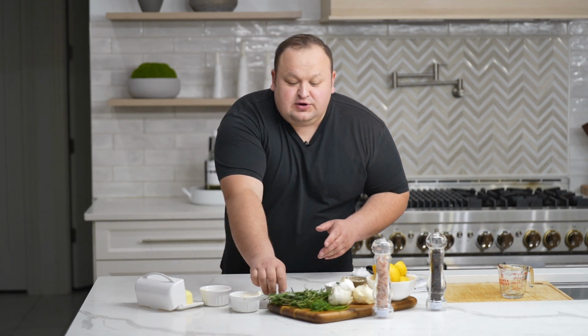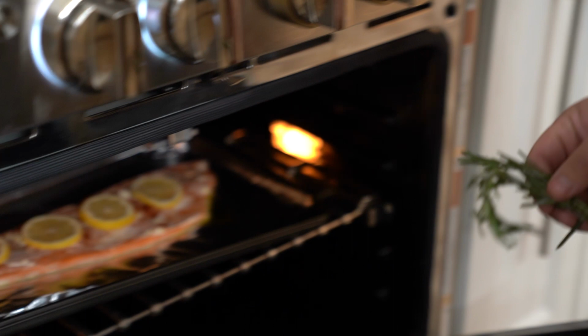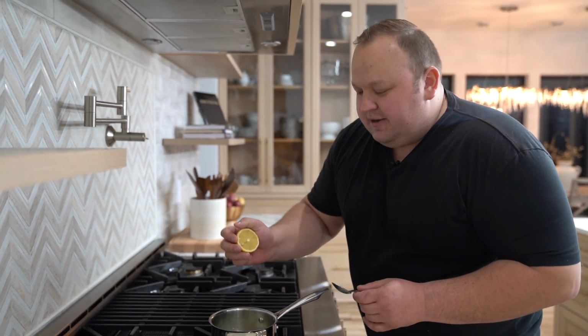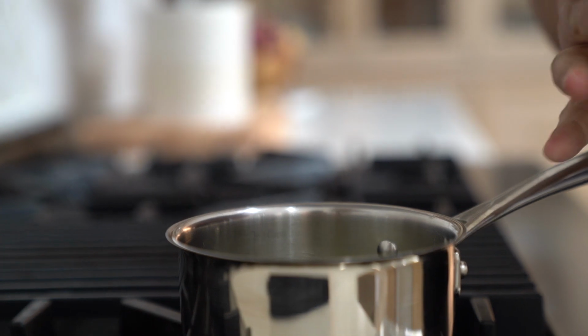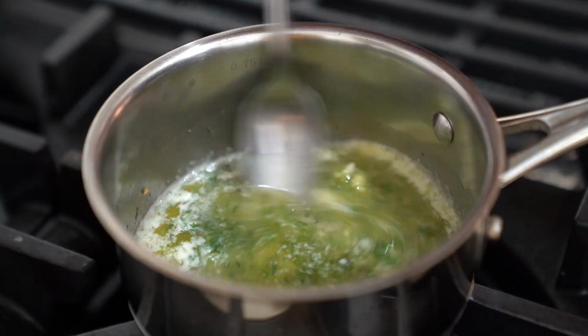While my fish is still baking, you got your butter based on the heat, what I like to do is about halfway through the baking process of the fish, I like to add in a little bit of fresh rosemary to bring up the aroma. Once your butter is completely melted, I like to squeeze out about half a lemon. And give that a nice stir. Beautiful.